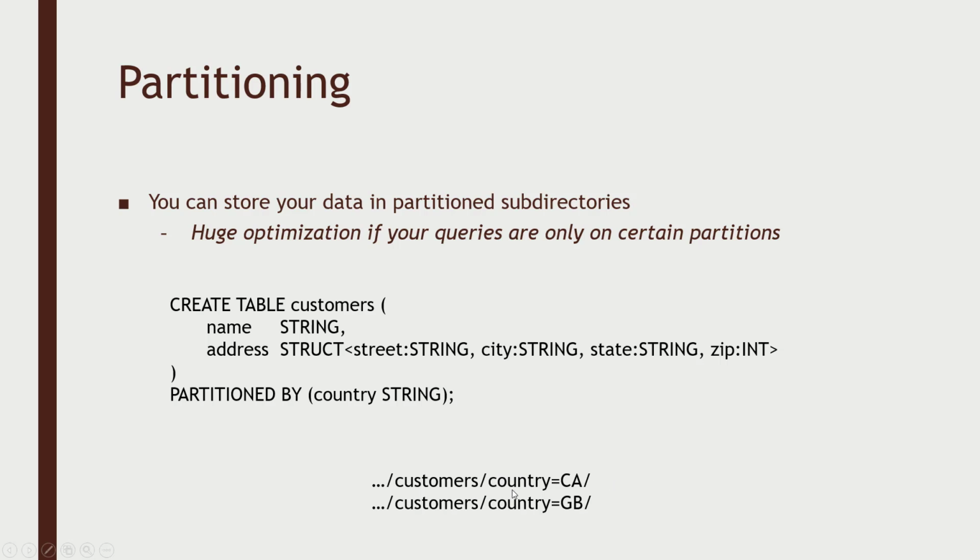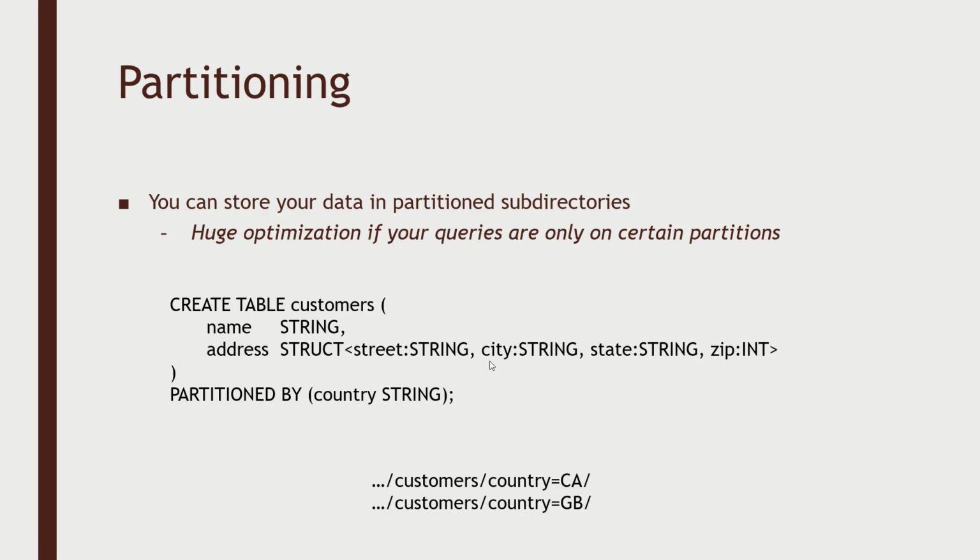Very powerful if you're going to be doing queries that are specific to a given partition. So if my usual usage is to only query for information on a specific country, this would make a lot of sense. Okay, it would save a lot of time because we wouldn't have to scan over the entire customer database. We could just scan over the actual files that are specific to the country that I'm interested in.